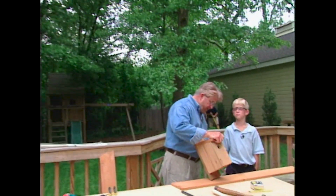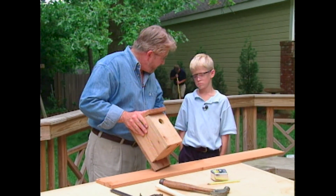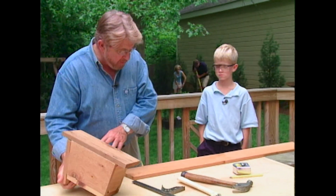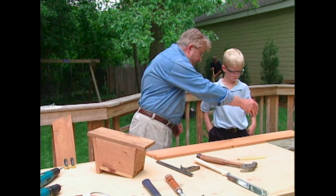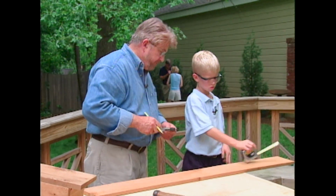John, this is the bird box, or bird house, that Georgianne brought over, and this is the one that we're going to make right here, okay? So the first thing we got to do is cut out these pieces. That's what we're kind of set up here for. So let's start with the back. I'll measure this one, 13 3/4. Now, you want to measure down from the end there, 13 3/4? You can take that away, John.